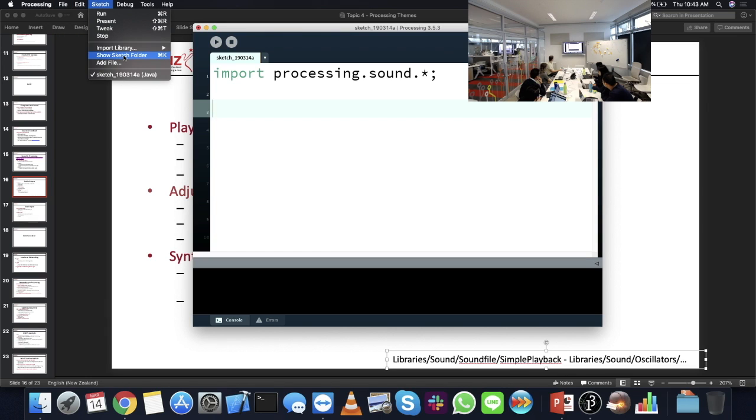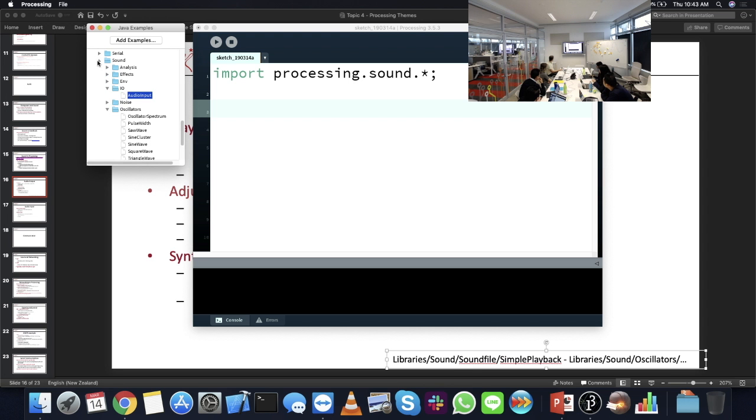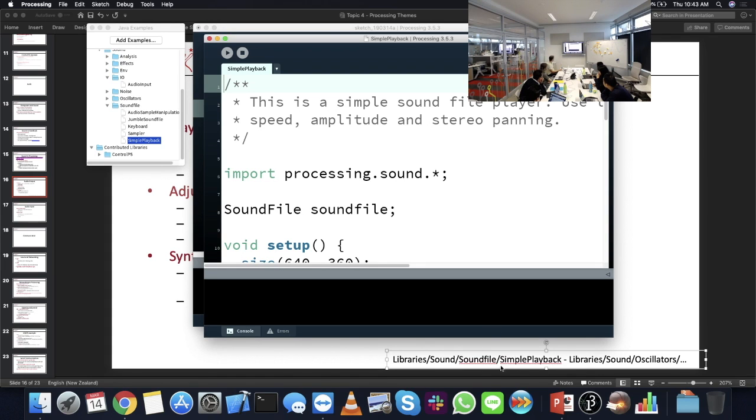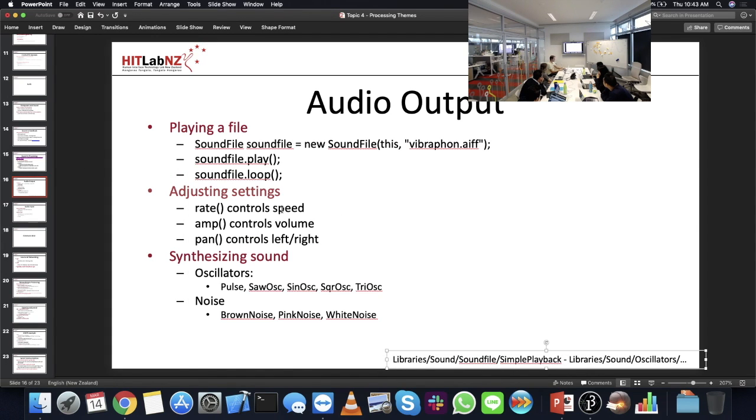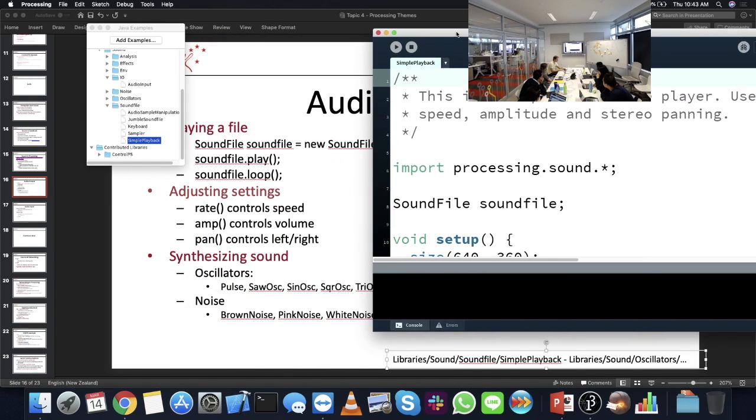Once you've imported the sound library, and I actually had to restart Processing to get this to pop up, if you go to Examples, you'll notice that we have Libraries and then Sound, and if I open that, we'll see there is a SoundFile folder, and in that folder, finally, there is SimplePlayback. If we open that, this is basically what some of these slides are looking at. So let's close that and slide this over here.